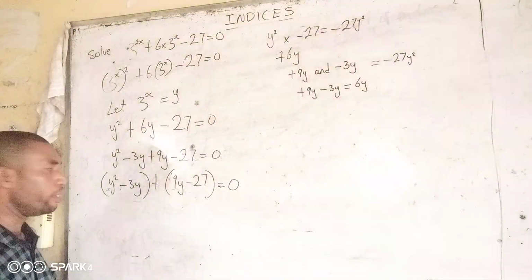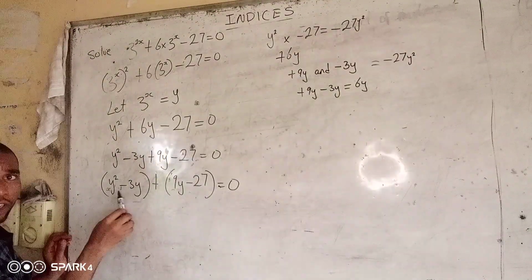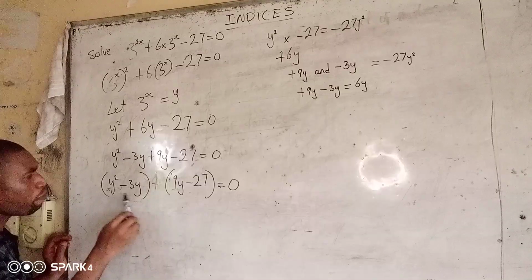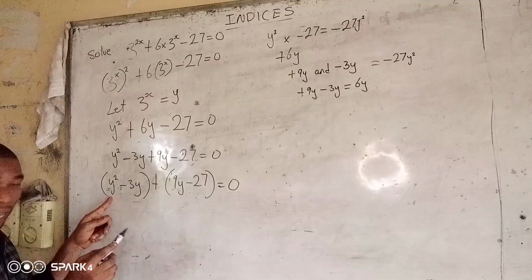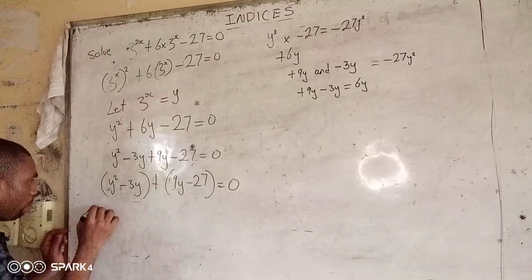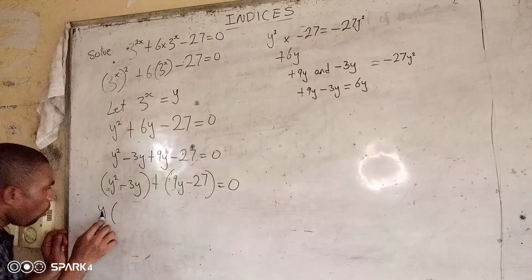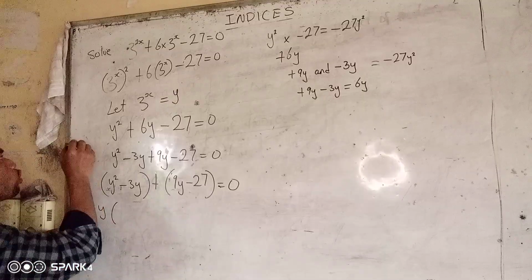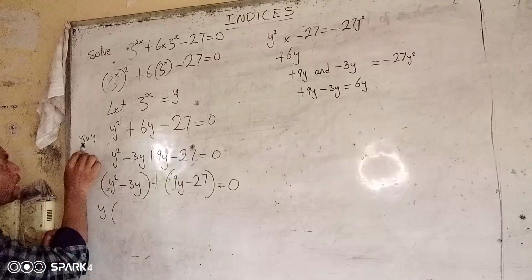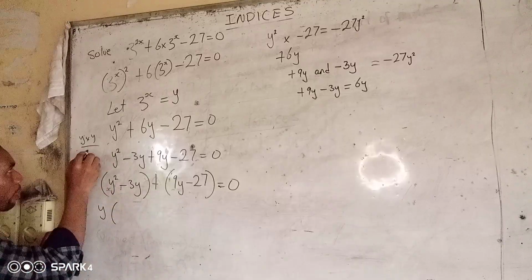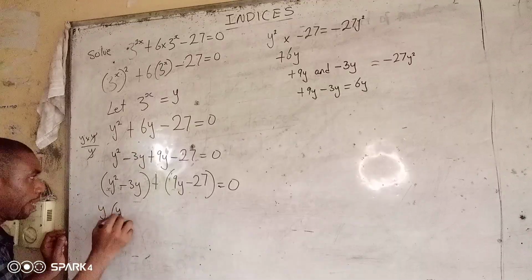Now, the next step that I will do is look for the common factor between these two terms here. And the common factor between these two terms is y, because I have y here. I also have y here. So I'm going to factor out y. Factoring out y. Now look at how I solve it. y squared divided by y should give me y, because y squared is the same thing as y times y, divided by this y. y cancels out y. I'm left with one y, so I have y.